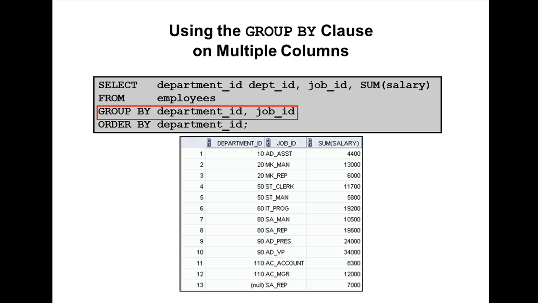So how do we use the group by clause on multiple columns? Just now I showed you a single column. Now we can use multiple columns in the group by clause.